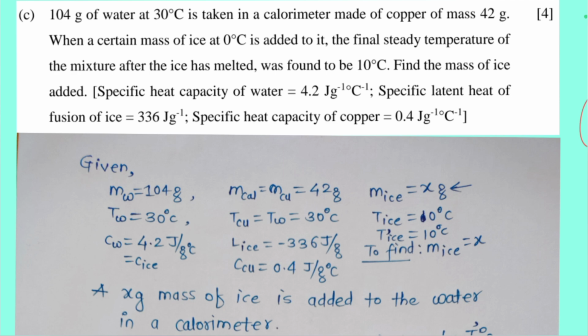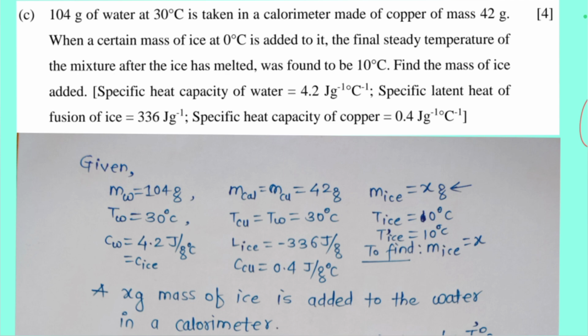The numerical you can see on the screen is asked every year. Not exactly the same numerical, but every year there is one question based on numericals of calorimetry. So we are going to see how we can solve such a question when it comes in the exam, and what our approach should be.